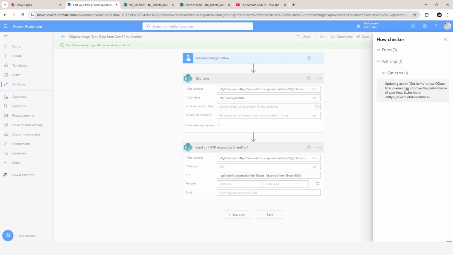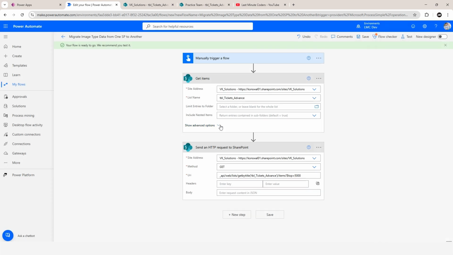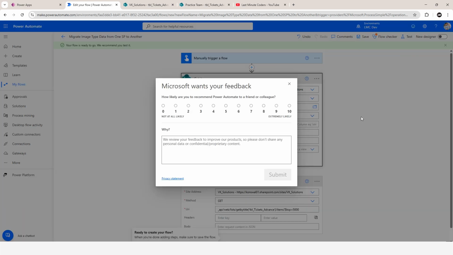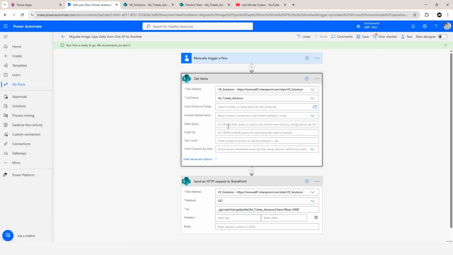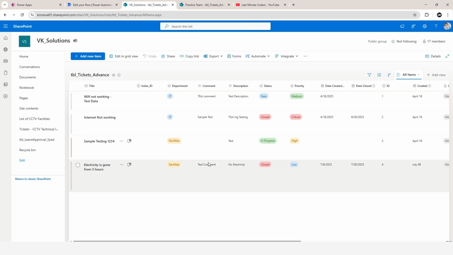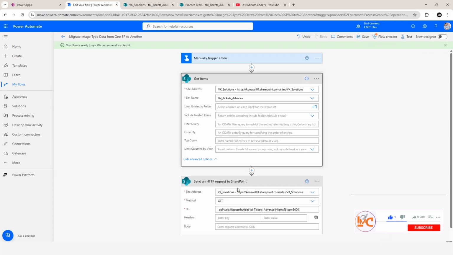It's showing one warning because we haven't given any OData filter. Filter is very important. It is asking why you are bringing all the data. It doesn't understand that my data is less. Here the data could be more than 5,000 also, but it can only bring 5,000 here and here.